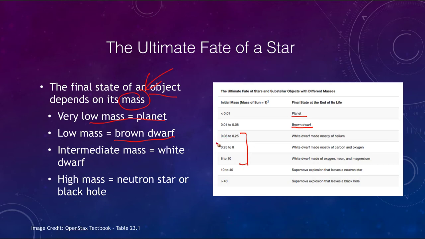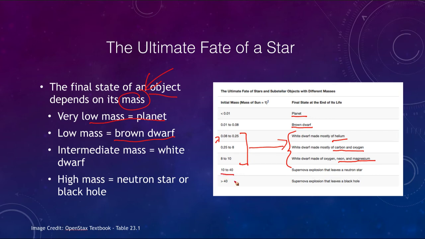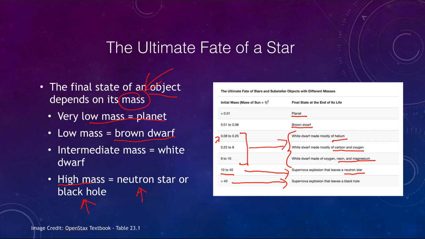Any star with an initial mass of about 0.08 solar masses — meaning it was able to undergo hydrogen fusion — up to about 10 solar masses will eventually become a white dwarf star. Depending on the mass, some will stop at helium, others like our Sun will get up to carbon and oxygen, and others will get up to neon and magnesium. Stars in the range of 10 to 40 solar masses will undergo a supernova explosion that leaves behind a neutron star. Stars over 40 times the mass of the Sun will leave a black hole, though these are very rare since higher mass stars are much less common.